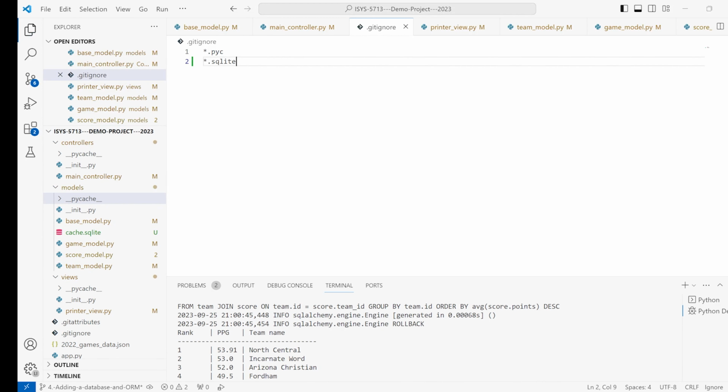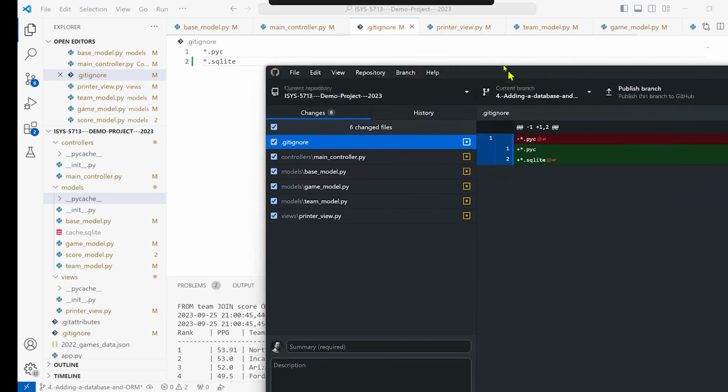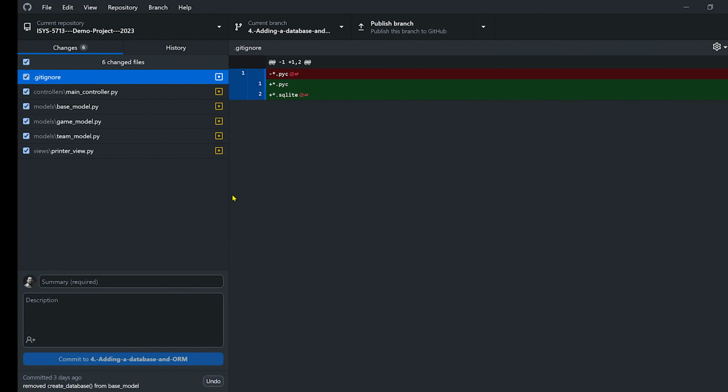So if I save this in my gitignore and bring my GitHub desktop back, you'll notice that it recognized the change in my gitignore, and it now does not list that SQLite database in here. All right.